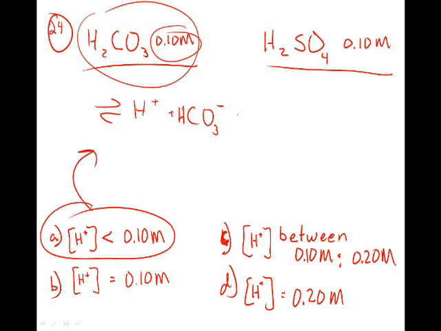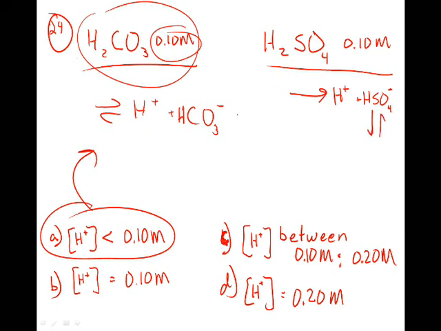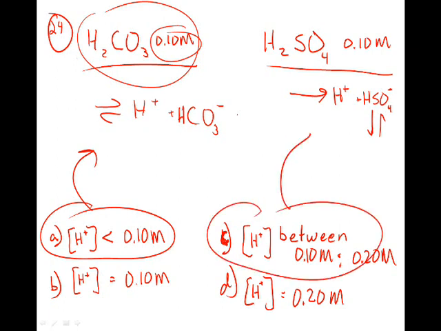Here, this is a strong acid, so it's going to dissociate; all the 0.1 moles of sulfuric acid is going to dissociate into 0.1 moles of each of these ions. And so the pH, or the hydrogen ion concentration, is going to be at least 0.1, but this can dissociate a little bit further in an equilibrium system, and so it's going to contribute a little bit more, but not nearly enough to make it 0.2 molar. So this is going to be C.